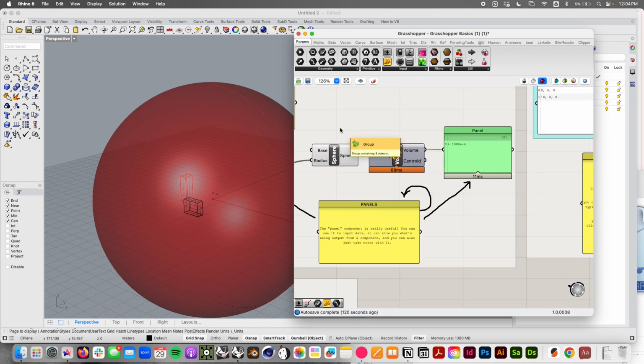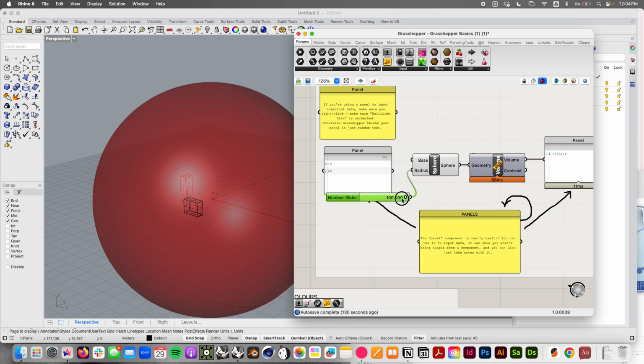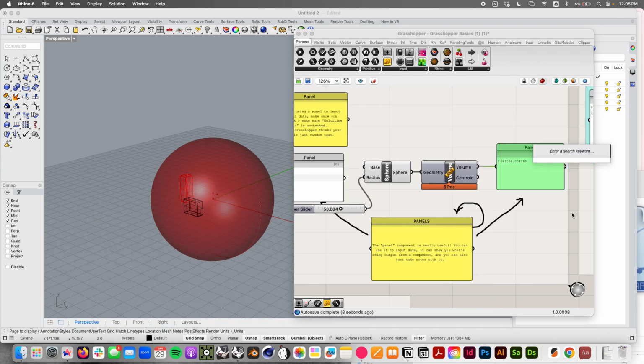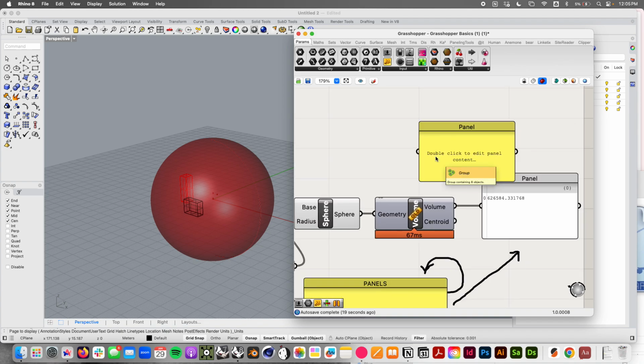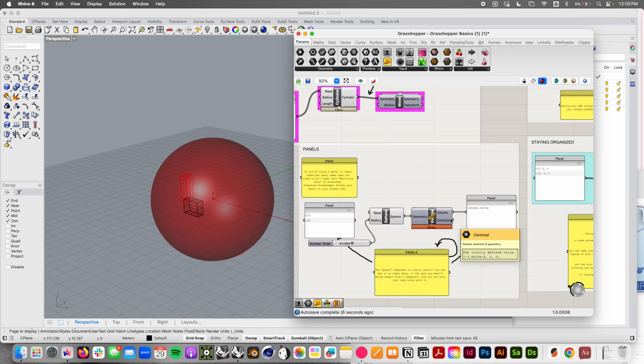So if we make any changes to the radius of the sphere on the left-hand side, so I'll scroll a little ways back, maybe I'll make the radius a little bit smaller. You can see that the volume that it's calculating on the right-hand side is automatically updating. This is another use for panels. So panels, it's the exact same thing. It's that same sticky note. A great tool for understanding what's coming out of a component or what's being calculated. So we can plug that volume into a panel and see exactly what the volume of that sphere is in real time.